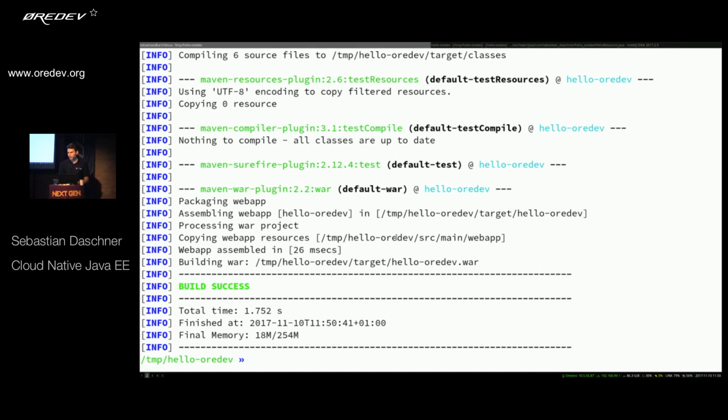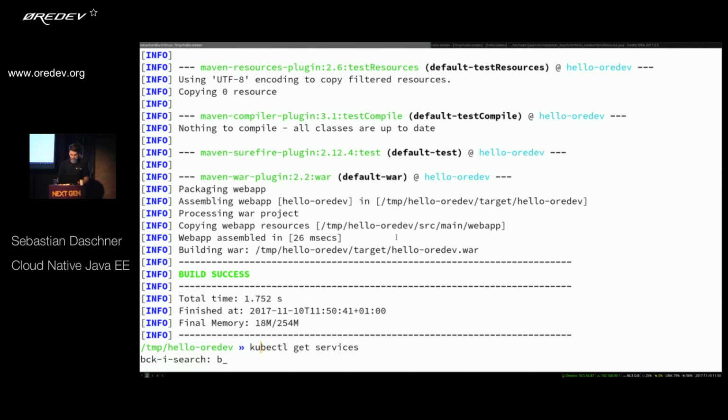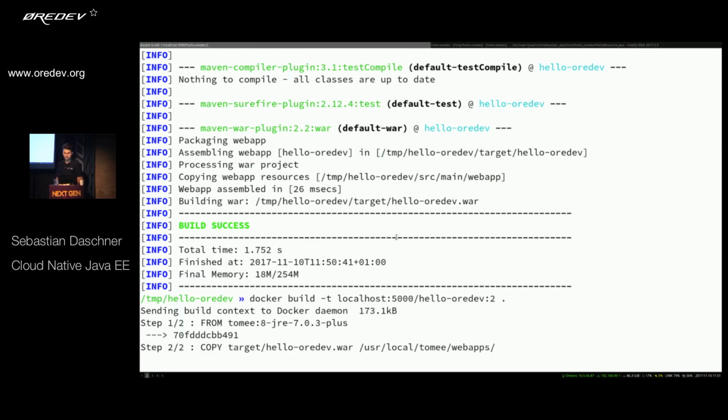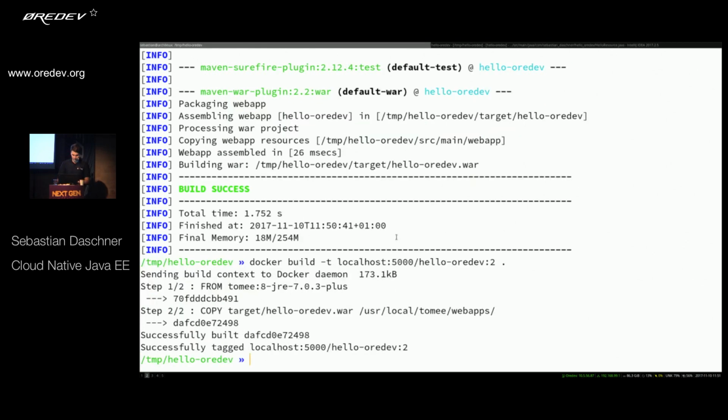I have a new Docker image here, or I want to have a new one, the hello Øredev. I just built that before, and I always said be specific in your version. So now we have a new version. I will rename this to version 2. So we built this hello Øredev there. Done. I also want at some point to pull it later on, so I will push it here.